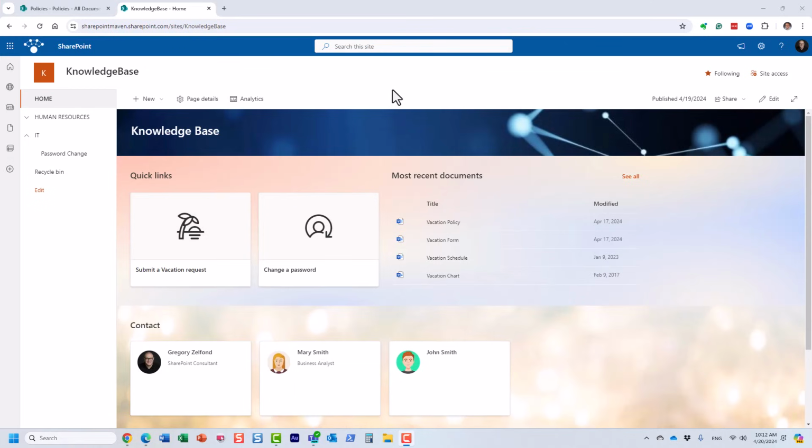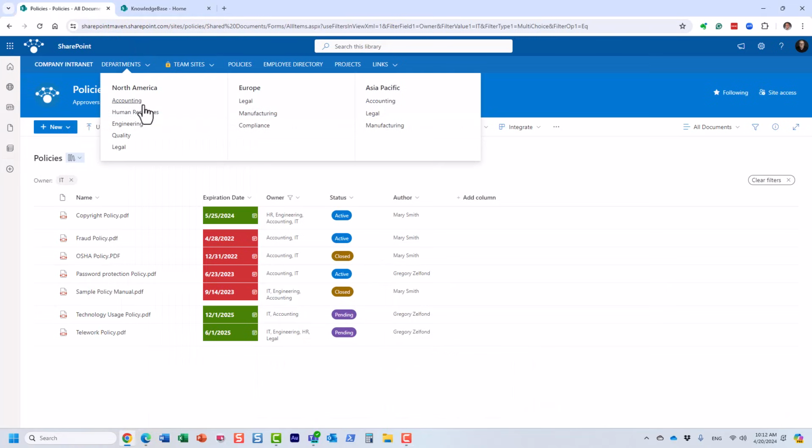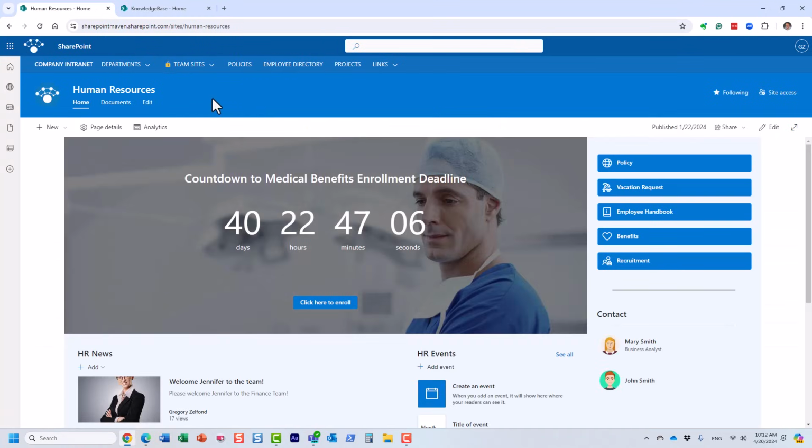So the first decision we have to make is whether to use an existing site or create a new site. And just to give you a use case, let's say you have your department site, and let's pretend it's a human resources department. And you obviously already have certain documents in here and links and maybe pages, news and announcements and so on. You might want to create the knowledge base right on your site. And in some cases, this might be a viable option. But I always recommend creating a totally separate site altogether for the enterprise-wide knowledge base. That's the use case here.